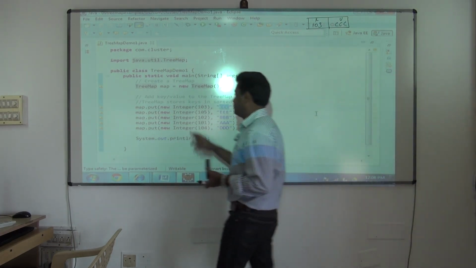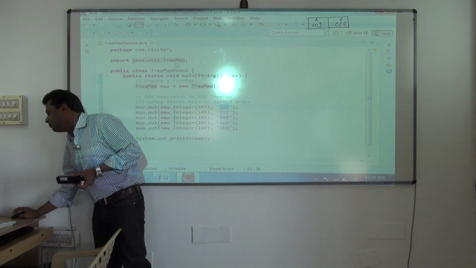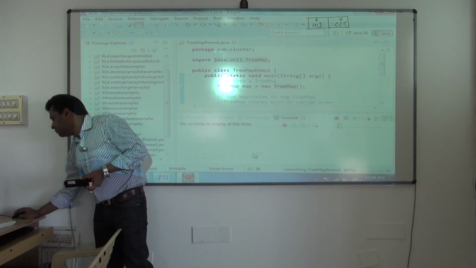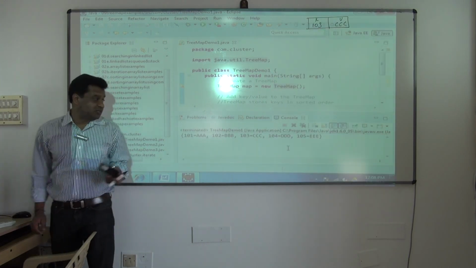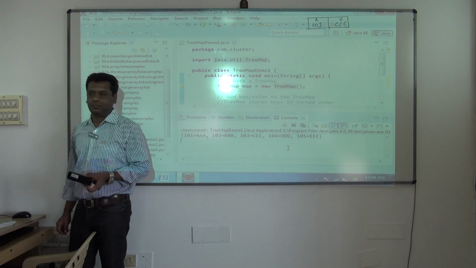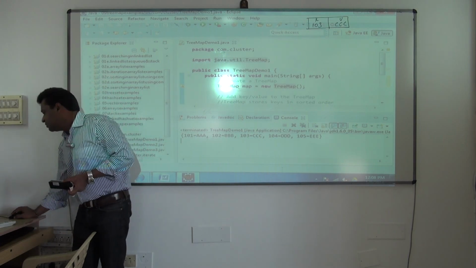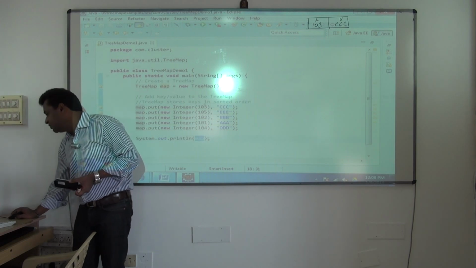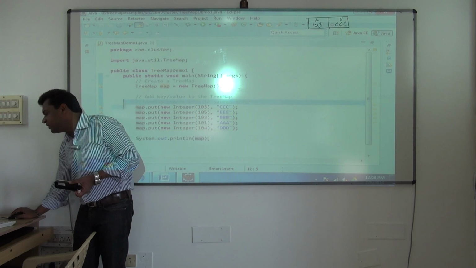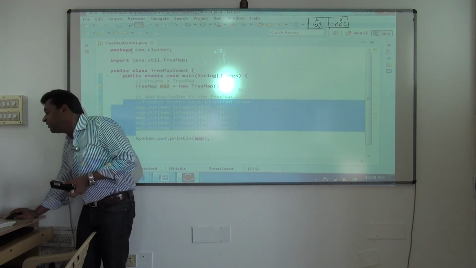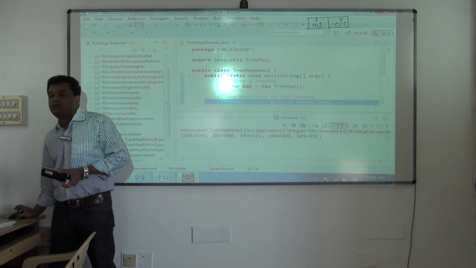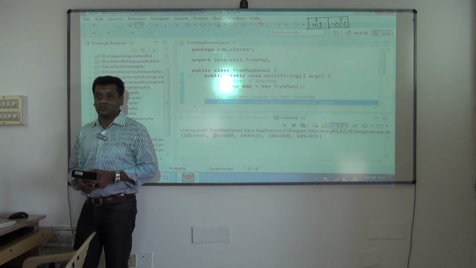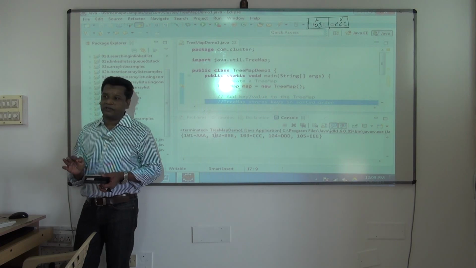Okay, so see the output first. I'm just filling the values. I'll do the output for you. See, it will print all the values, key value, it will go on printing. Understood? I'm just printing, and toString has been overridden in Map, so it's printing all the values. But if you see, when I'm inserting, I've inserted in one order, but while printing, it was printing in what order? 101, 102, 103, 104. It means it is storing in sorted order. So the keys are stored in sorted order.